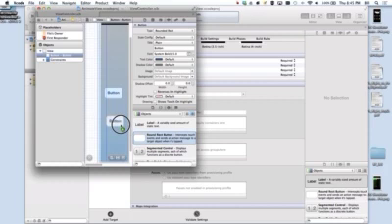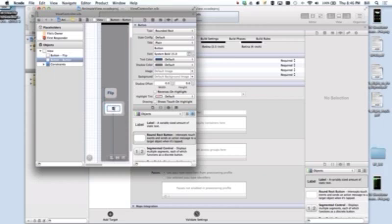And we'll name them, we're going to call one flip and one slide. It really doesn't matter what the text is. Right now it just says button, but just so that we know which is which. Flip, slide.